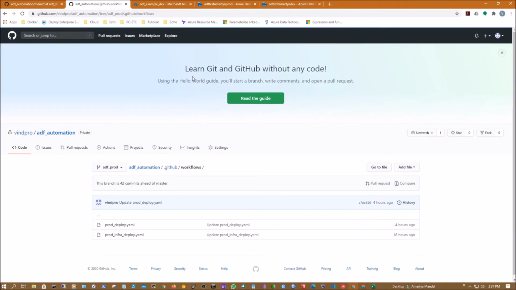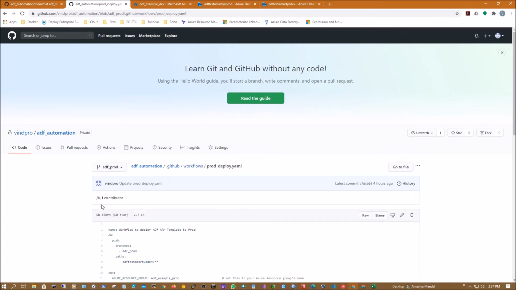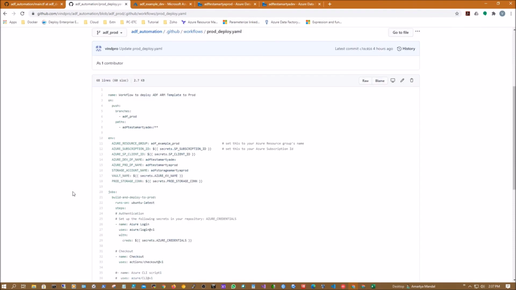And then once you publish from the dev data factory, that will start deploying the application portion of the solution. That basically says that if any changes happen to this prod branch path, the publish will publish everything in the directory with the name of the data factory in the working branch.